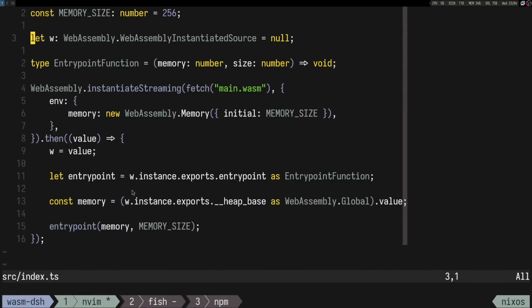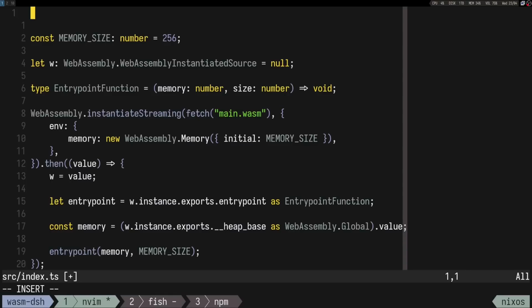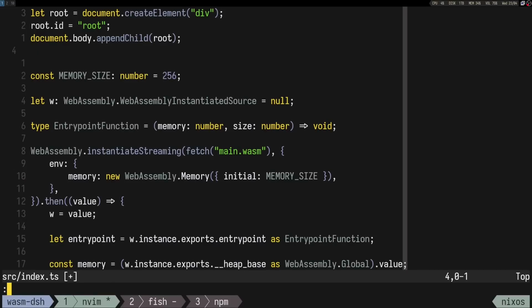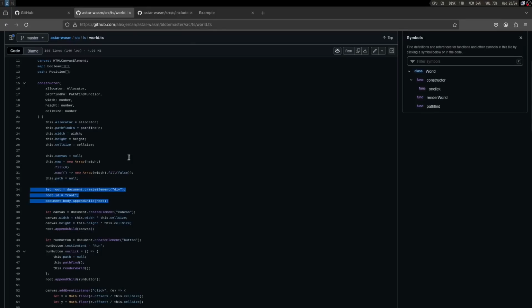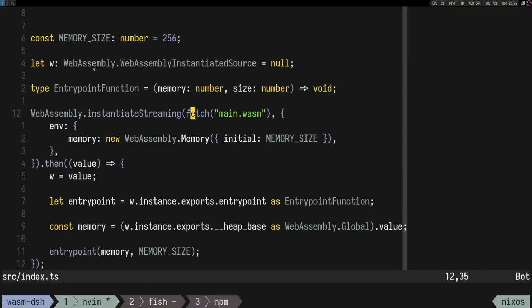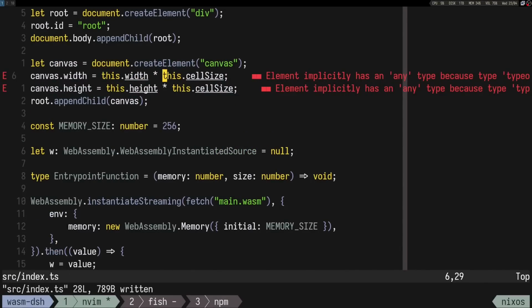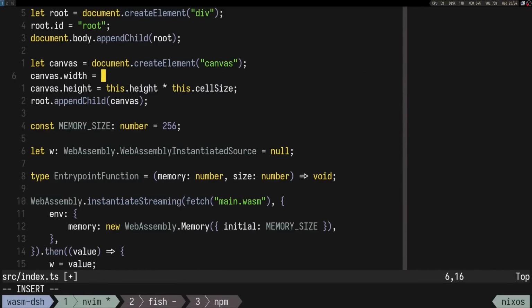So in index.ts, let's have the first thing that we do is that we create this element, right, the root. Then we create a canvas, and maybe the canvas is gonna be width 800, height 600, right? Basic Minecraft stuff.